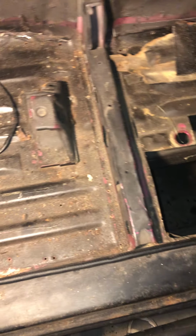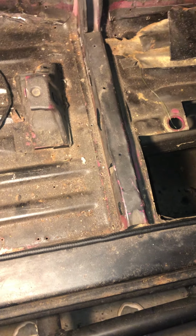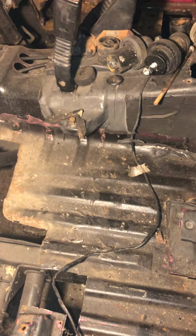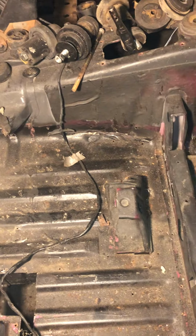I think it's going pretty smooth so far. It hasn't been nothing too crazy other than the spray foam, and it will be real interesting fabricating these pieces and watching this thing come together.